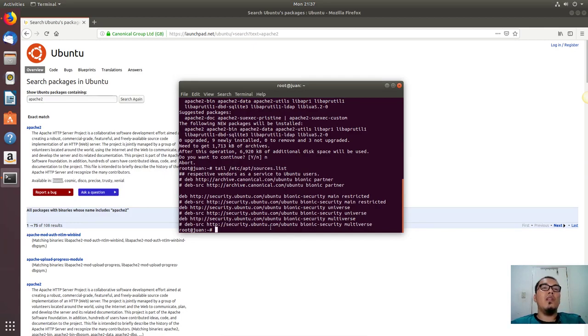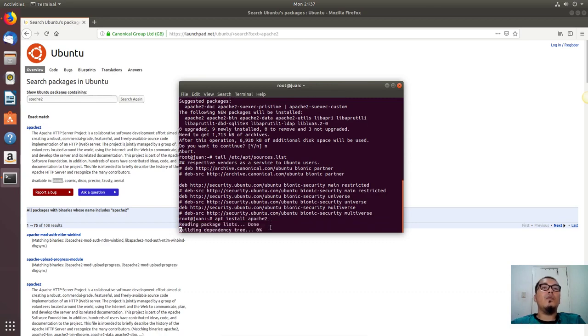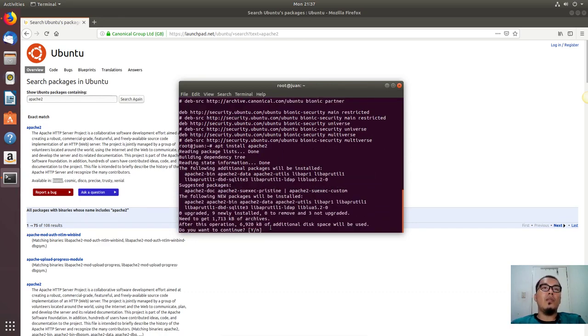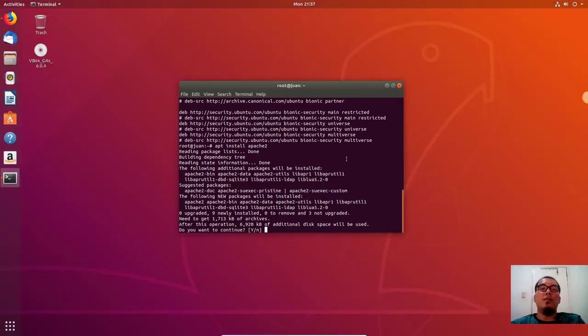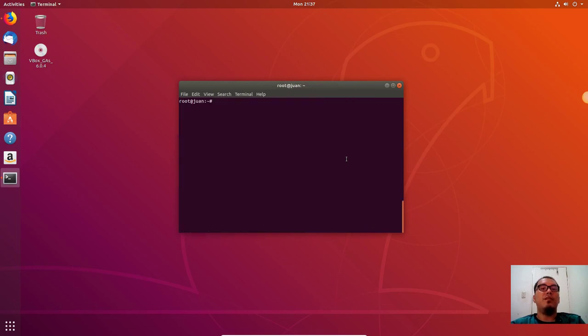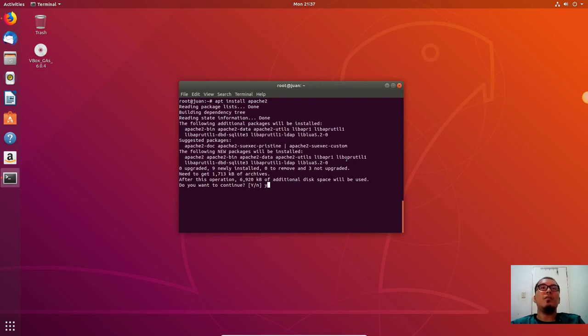That's why once you enter apt install apache2, it will ask you if you're going to proceed, because it's already in the repository. So let's install the Apache server now. One second. Alright, and then yes, press Y. Do you want to continue? Yes.